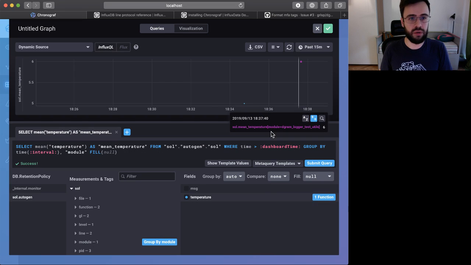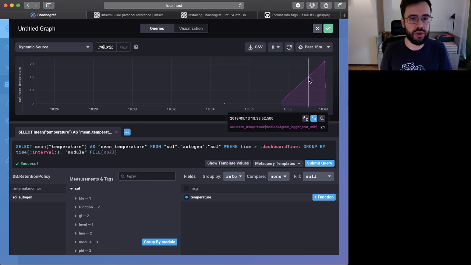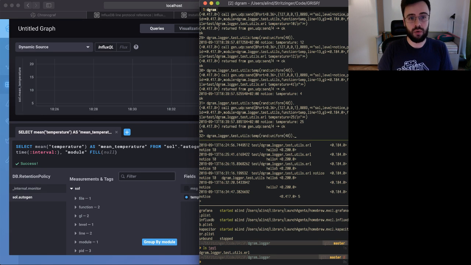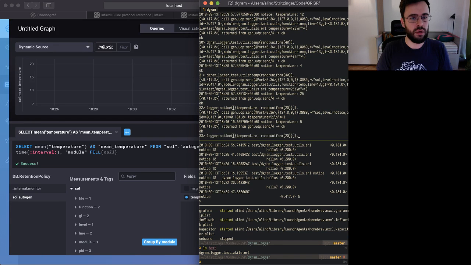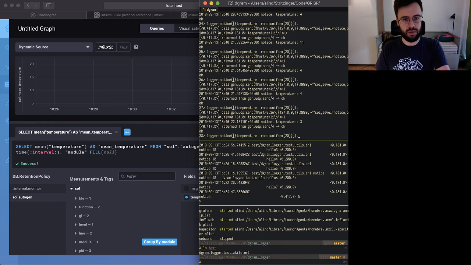If we go back to this one and refresh, you can already see those values showing up here as purple. Now, if I go back and use my old call, and I also use rand uniform, let's actually use 20 maybe, because it's nicer. And you can see that it sends those values.